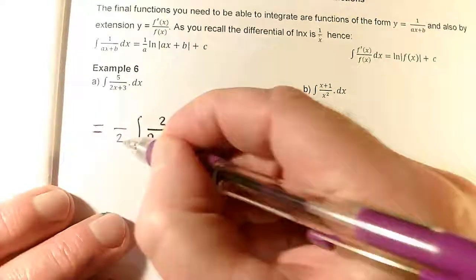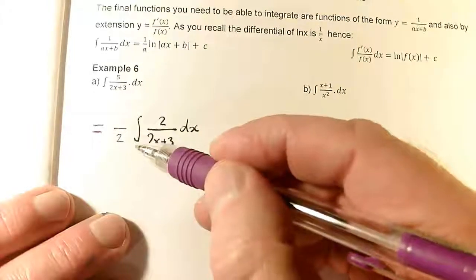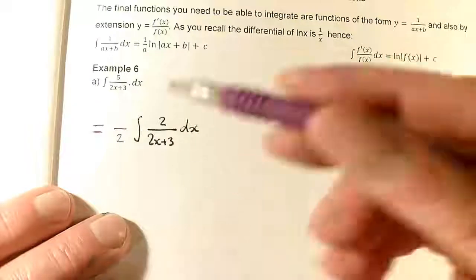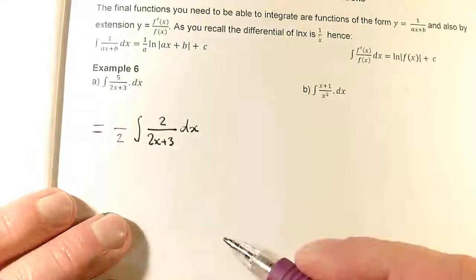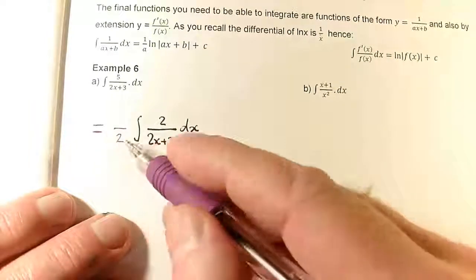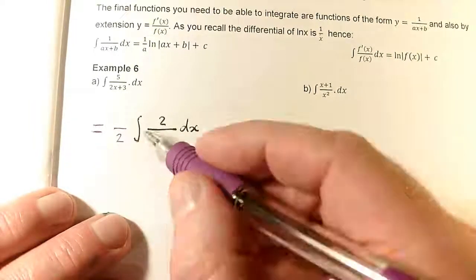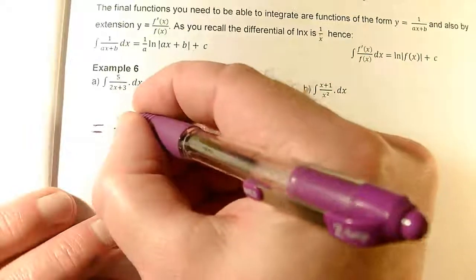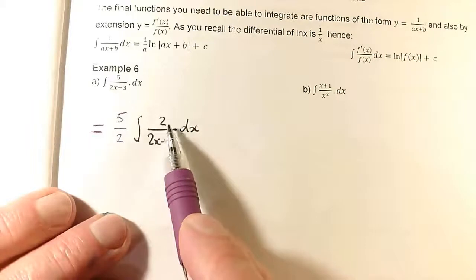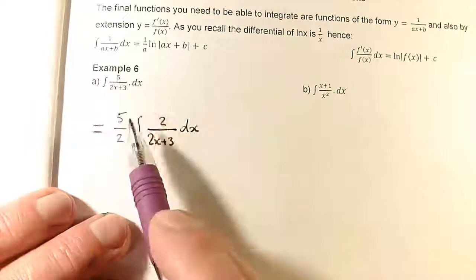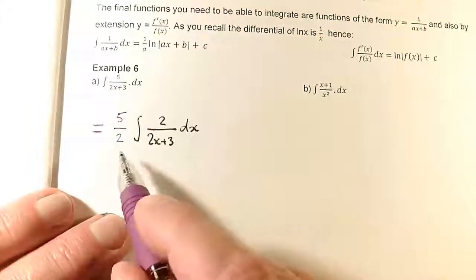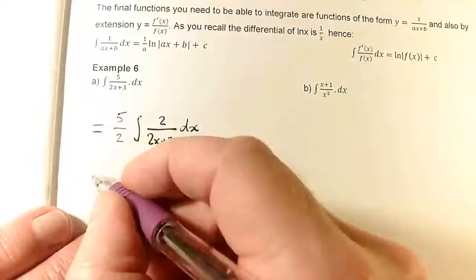By dividing by 2, remember a constant outside the integral, we can shift constants outside the integral without penalty. Can't shift x's outside, but I can shift constants outside. And this 5 that I'm supposed to have, I can put a 5 over 2 on the top. So 2 cancels this 2, and the 5 provides that 5. And because this is a constant, it's allowed to be pushed outside the integral. So I've now got a constant times an integral I can do. So this is good times.